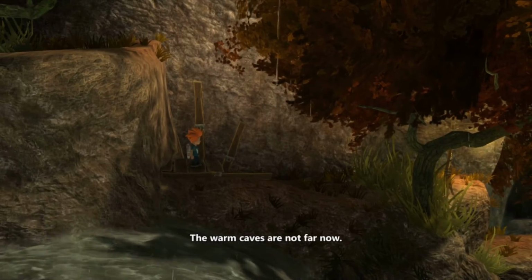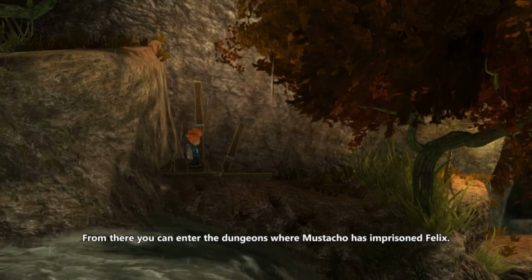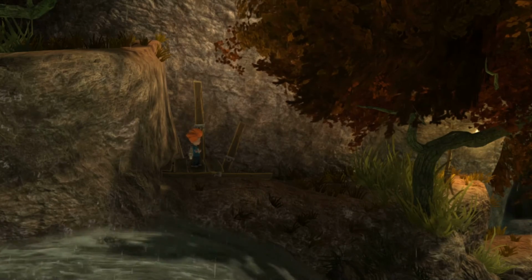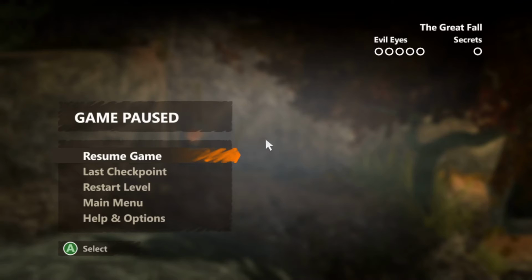The warm caves are not far now. From there, you can enter the dungeons where Mustachio has imprisoned Felix. Great. Yeah. More caves. At this point, I've forgotten that Felix was even the name of the brother. So, yeah, this next level looks to be a little bit longer, but we'll leave that certainly for the next recording.